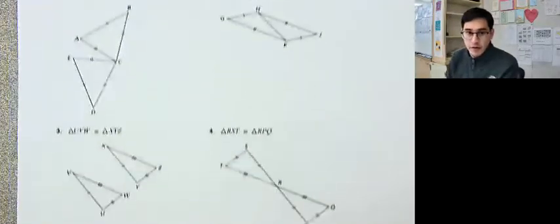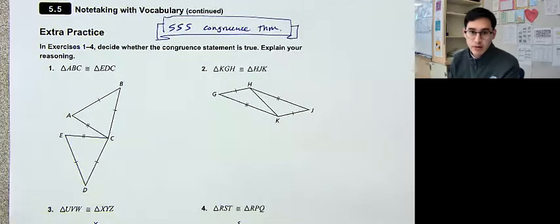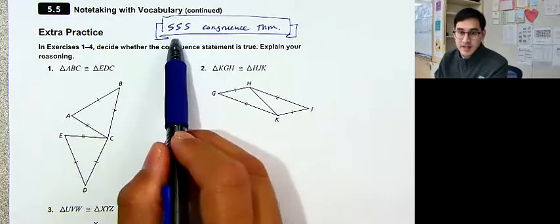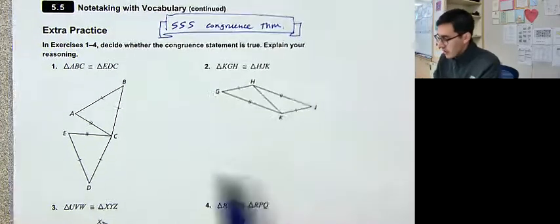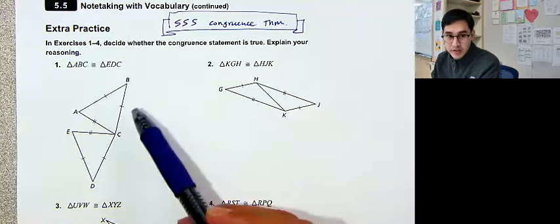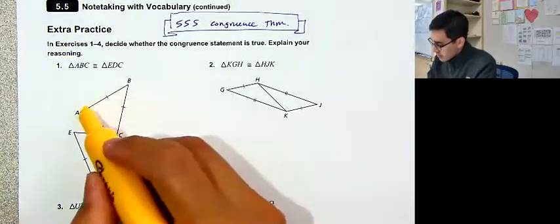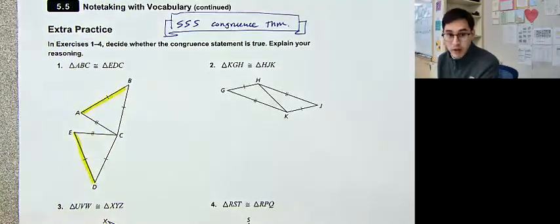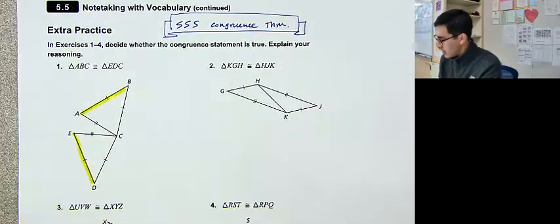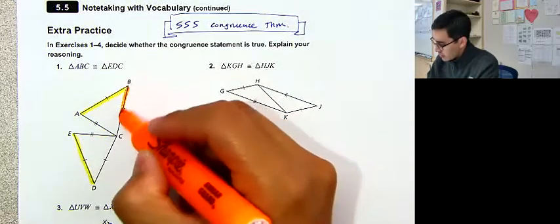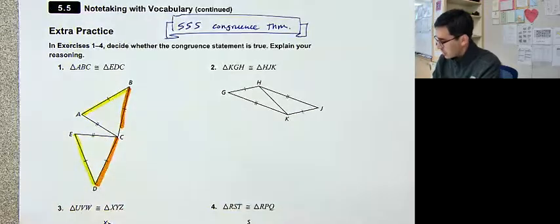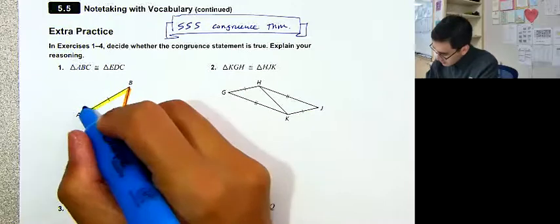So we've got four sets of triangles here, and we're going to try to determine which ones are congruent, and we're going to be applying the side-side-side theorem. Right, so question number one, we see that, here, why don't we highlight, we've got one pair of congruent sides. We've got a second pair of congruent sides. And then there's a third pair of congruent sides.